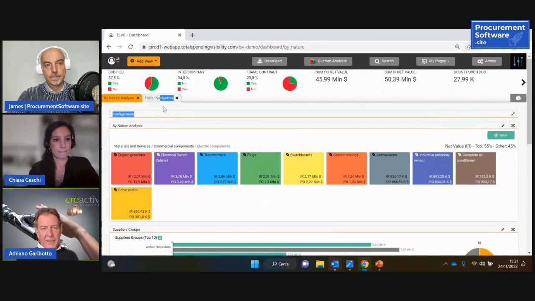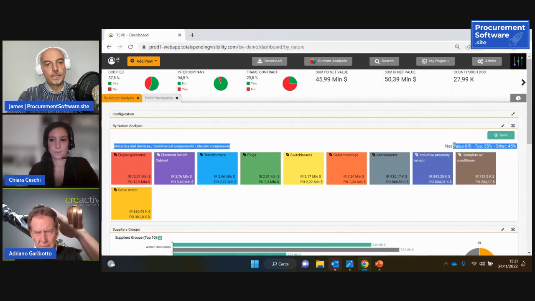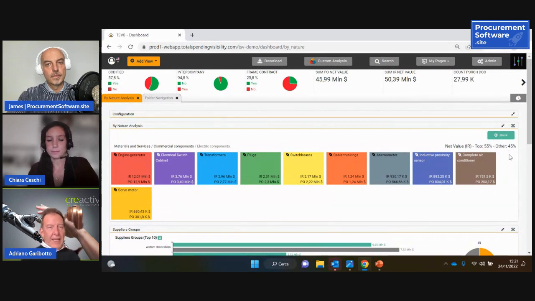So here we have a practical example of how to drill down in a very detailed way in few clicks regarding the main components of what we have to deal with and focus my attention as a category manager where it matters. So I have 10 subcategories that today represent how much money in the spending of my category under management? The 55% in this case. 55%. So I have focus on 10 subcategories that represent the 55% of my spending under management. And I can drill down and I can have any kind of detail.